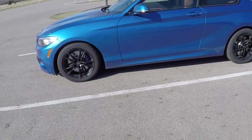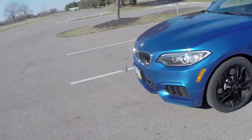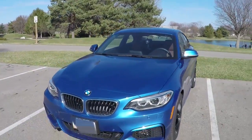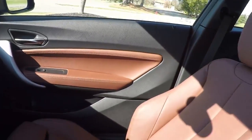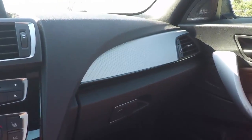So what did I get? Well, I got an Estoril Blue, which I'm very happy about. It really seems to change colors. On a cloudy day, it's this blurple, this very clear indigo color. But on a sunny day like today, it's this bright metallic blue with this deep metallic fleck to it, and I love it. On the interior, as you can tell, I got the Terra Dakota leather. I love the warm, earthy tones of this brown leather. What you can't see at the moment, but I'll try and overlay the video, is the aluminum hexagon trim, which I very much like.